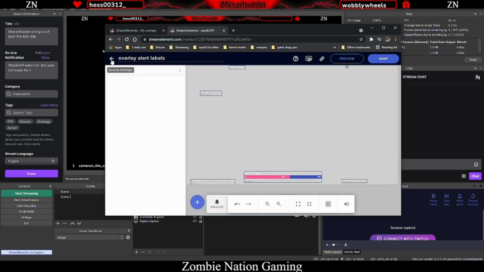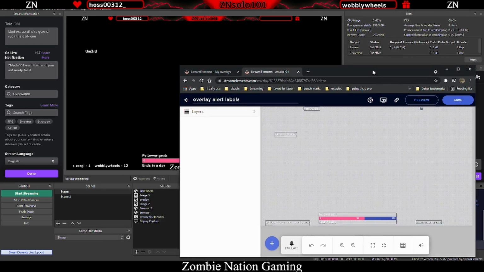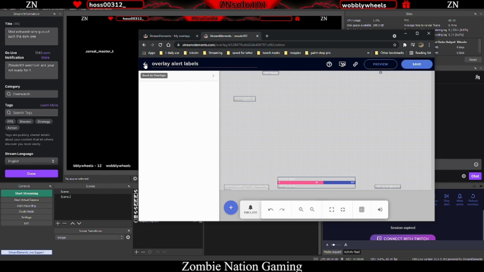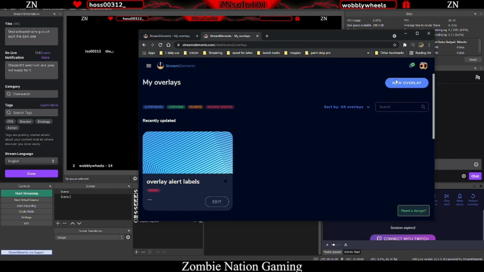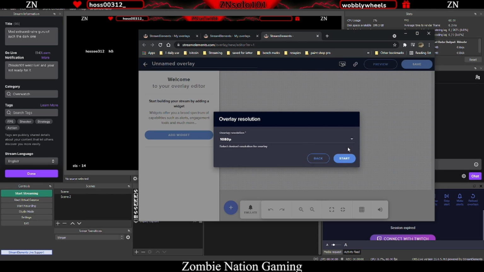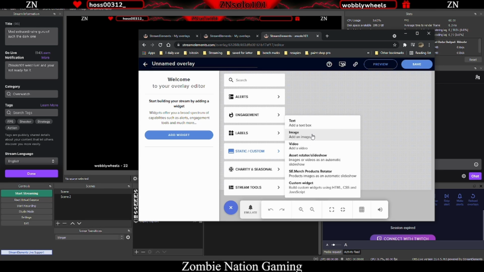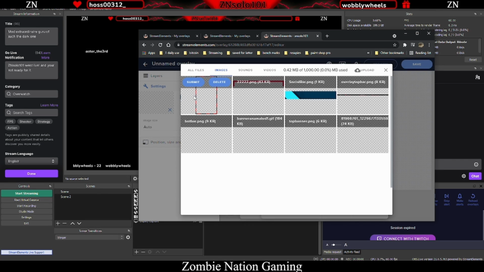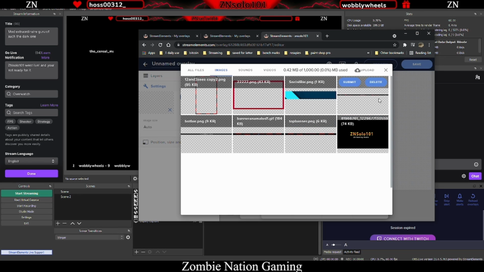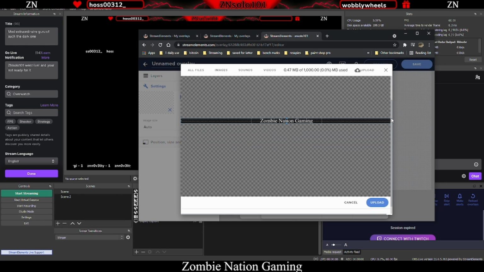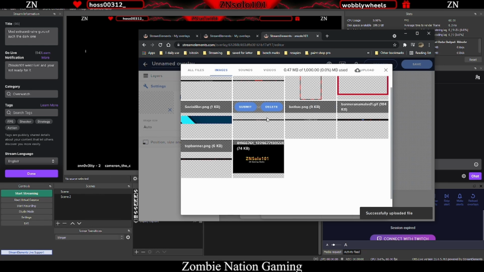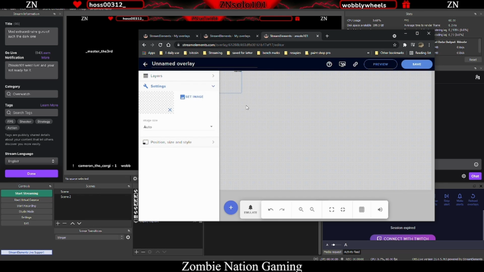If you wanted an easier way to do this, and you didn't want to do this looking back and forth with the website, I would suggest going back, clicking a new overlay, making it the same size, and adding yourself an image. Now, when you add these images, you can upload any one of the things that you already have. So if you have one of your overlays already available, I would just upload that image. When you click upload, you have to scroll all the way down and click the upload button. There you go. Here you can just click submit your picture.